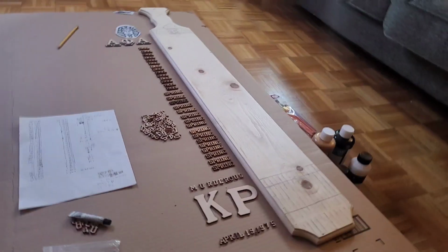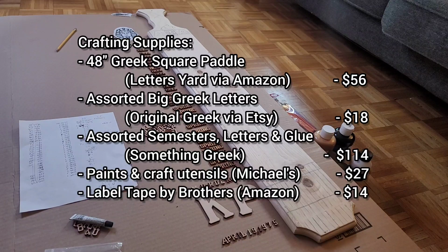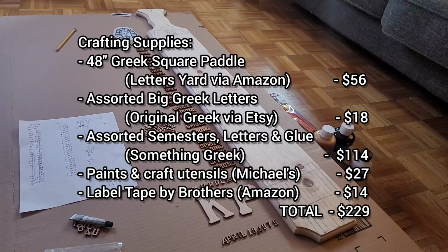Let's go. Okay, so first thing before getting started was I got my list of supplies. In total, it came out to about $230. A link to all the supplies will be listed below.